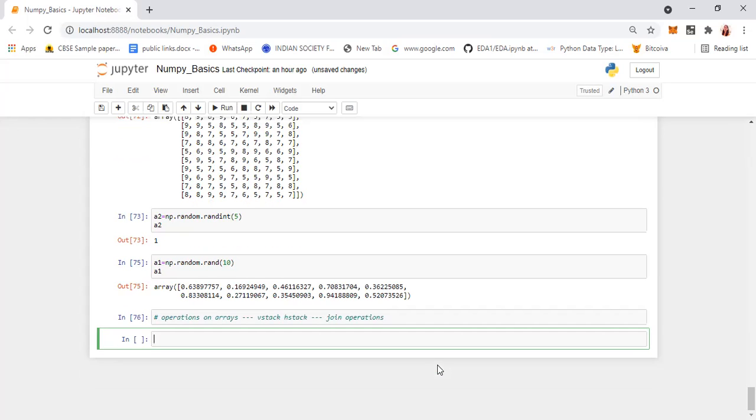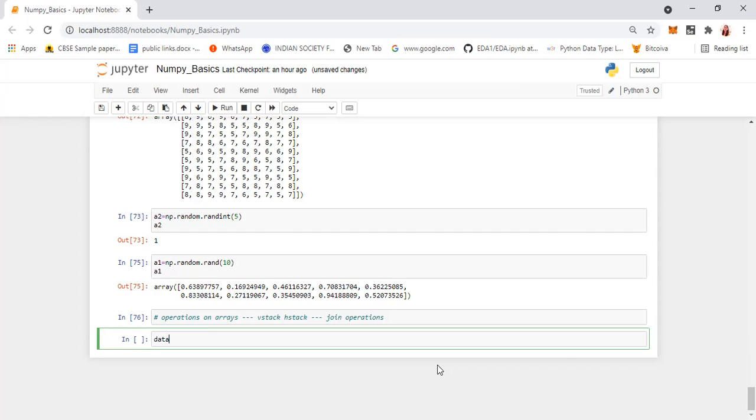So how to join the arrays using the vstack and hstack functions. vstack stands for vertical stacking, and hstack stands for horizontal stacking. We'll create two arrays first, and then we will do the stacking.